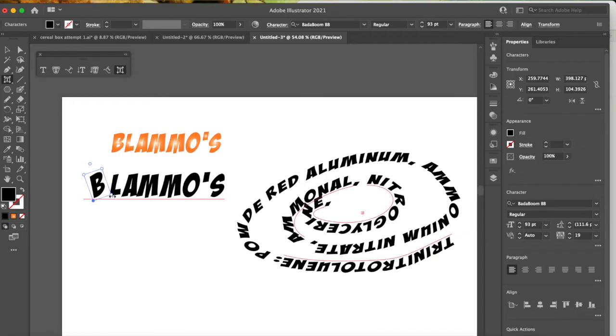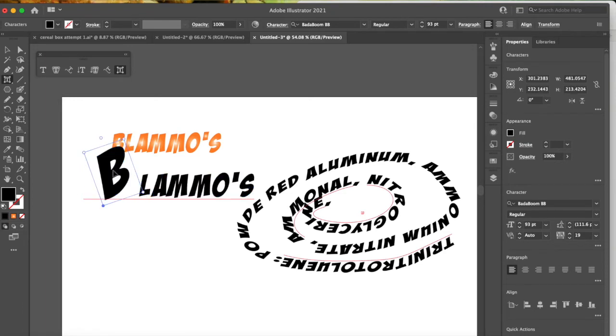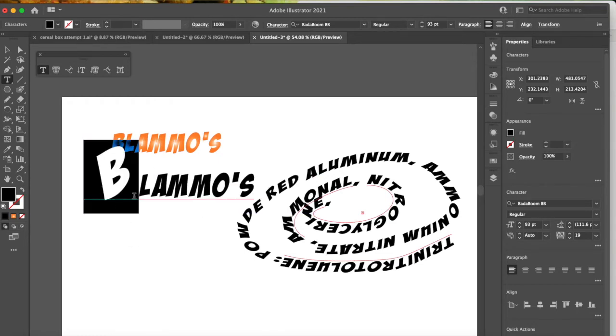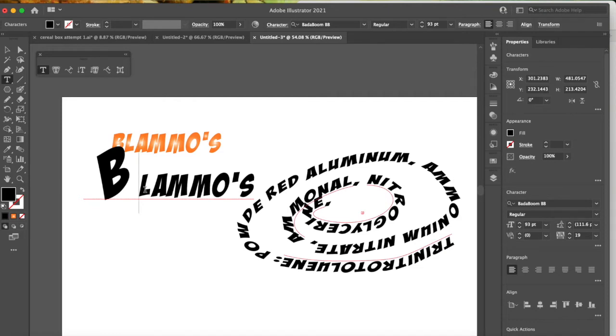So you can turn them, you can make them wider, and you can do this letter by letter. And the thing about this that's so cool is that these are all editable. Like if I want to make this an A, I can turn this into an A by just going back, clicking on it, highlighting it, and typing A. So these are all editable letters still, so you go back to this one, we can mess around with these.